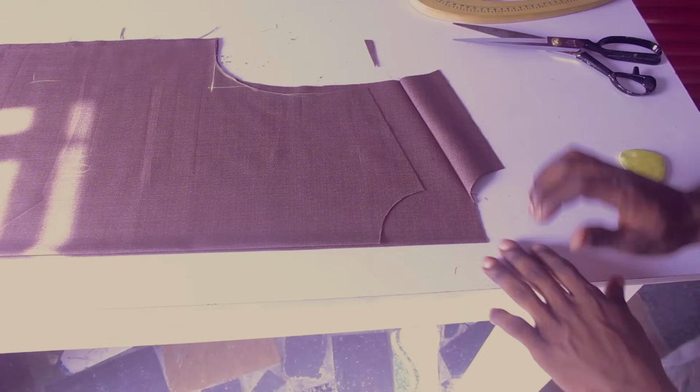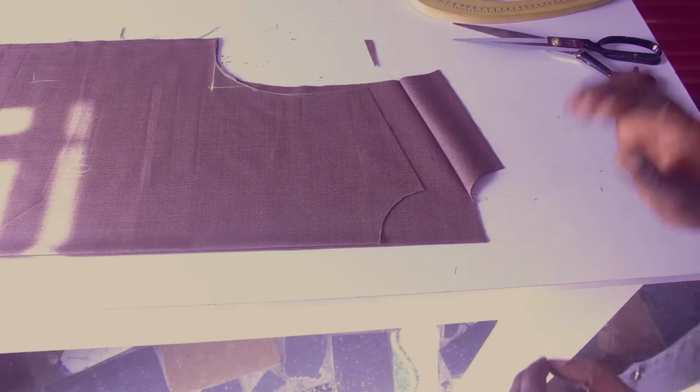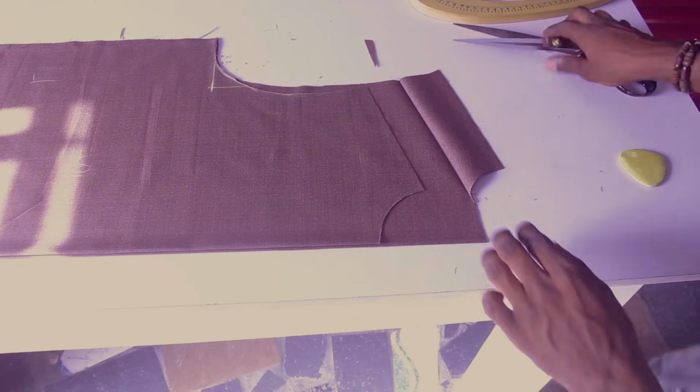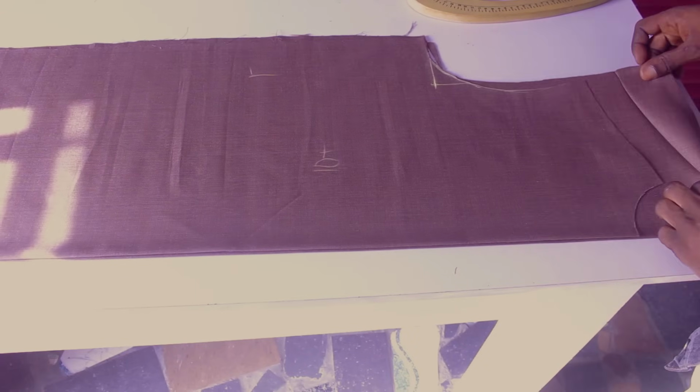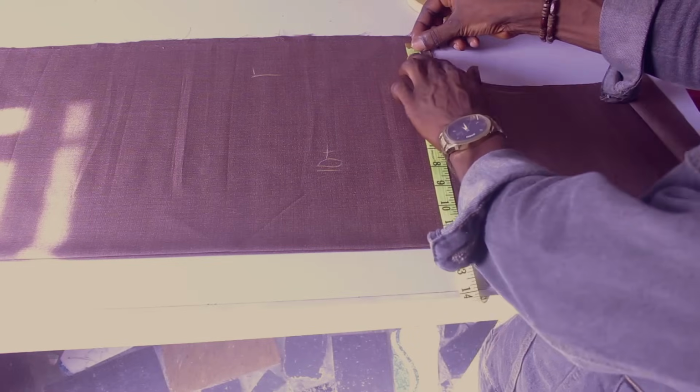So this is what we have so far. I'm going to shim out this side. See, so let me zoom backward so you guys can see. This is what the neck is going to look like. It's a very simple strategy that I feel like it's going to help you guys. So the next thing we're going to do now is at this side, just take a closer look at this, make sure your border is balanced. And here I'm going to take in my actual measurements.